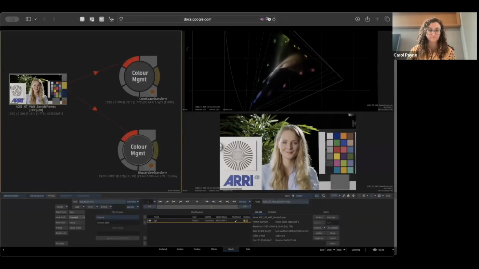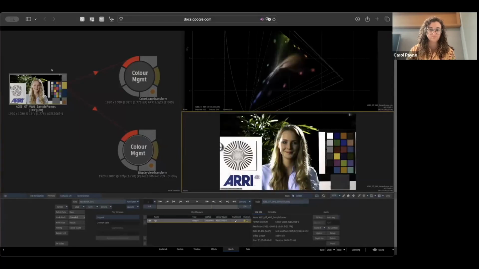I've got a simple demo for you here. One of the things that is interesting about Flame is that it allows you to work with the media in its original color space. In other words, you don't have to convert to a common working space unless you want to. And I'm going to show you how that works. Flame tags each clip with its color space so it knows how to view it correctly in the viewport. So I'm going to bypass the viewport color management here, and you'll see this is what an unmanaged scene linear clip looks like.